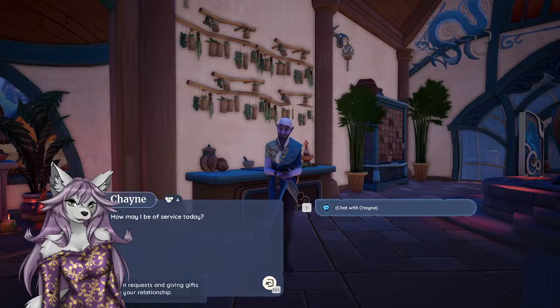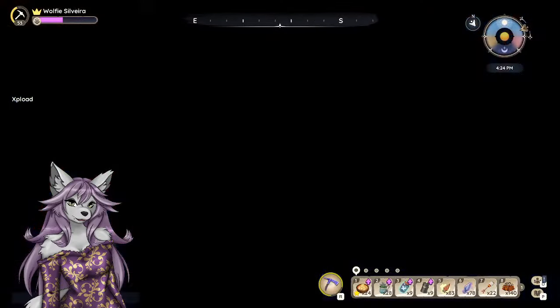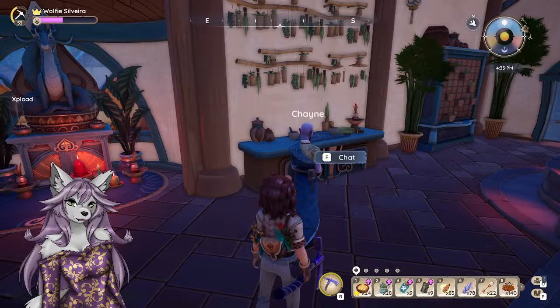Wonderful to see you again. Is this an incredibly lovely gift, Wolfie? I shall keep it on me and think of you. Oh well, that was easy. I truly treasure your friendship. Quartz for Shane. Oh, I misspelled that. And I also misspelled his name.